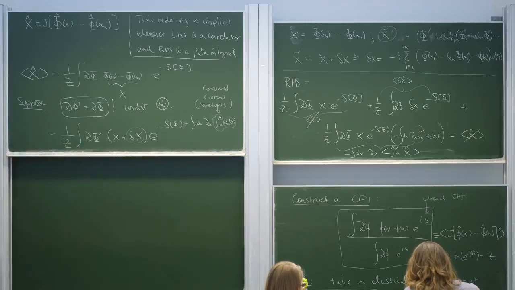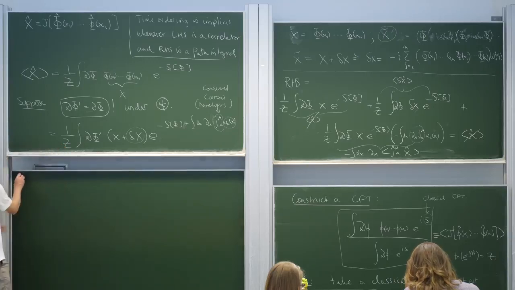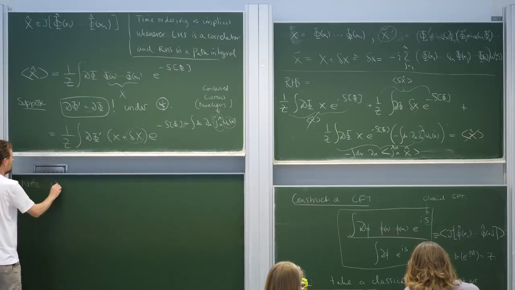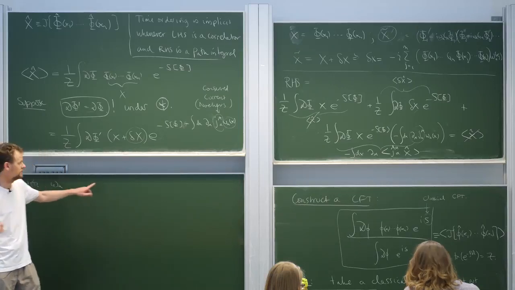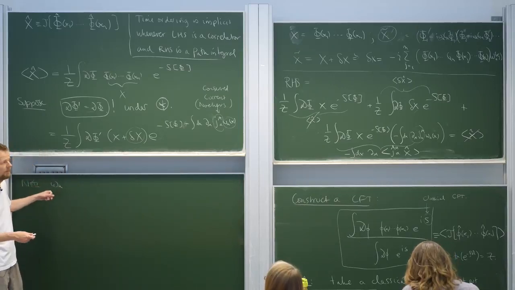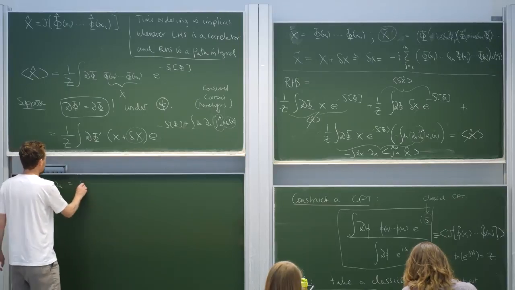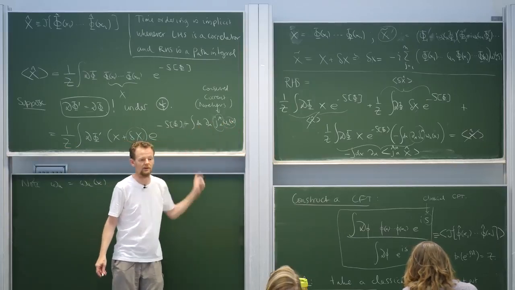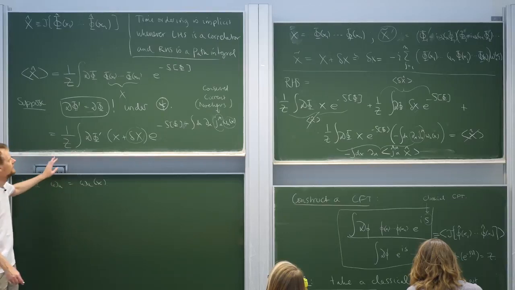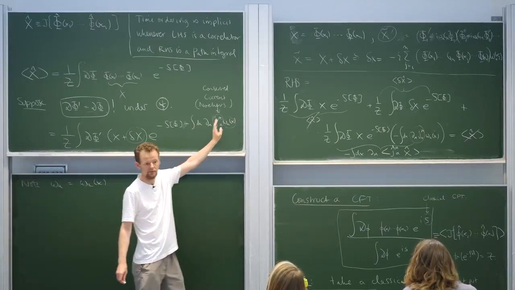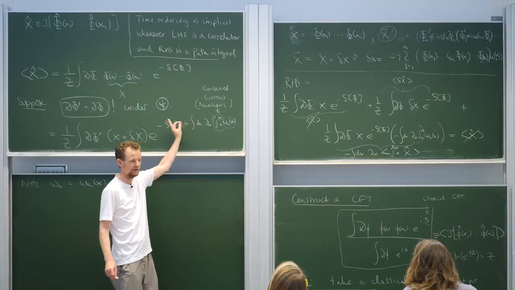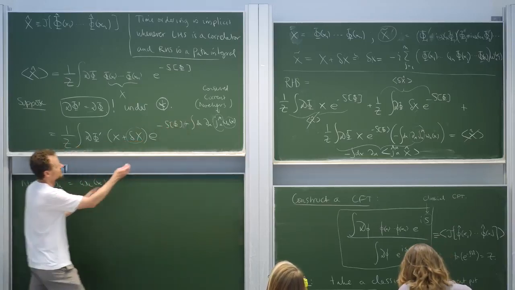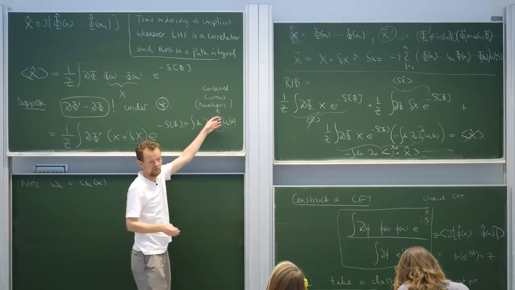Now I've let omega depend on x. So when you prove Noether's theorem, the actions are only invariant under symmetries generated by a constant omega a. But if you allow omega to depend on x, this formula is still correct to first order in omega. So that's just something to bear in mind, that omega need not be constant for this formula to still be correct. This is a very useful observation. Because this is just Taylor series here. Taylor series of the action under the symmetry.